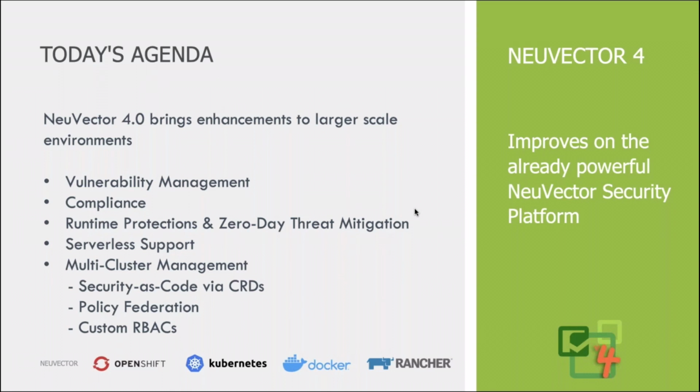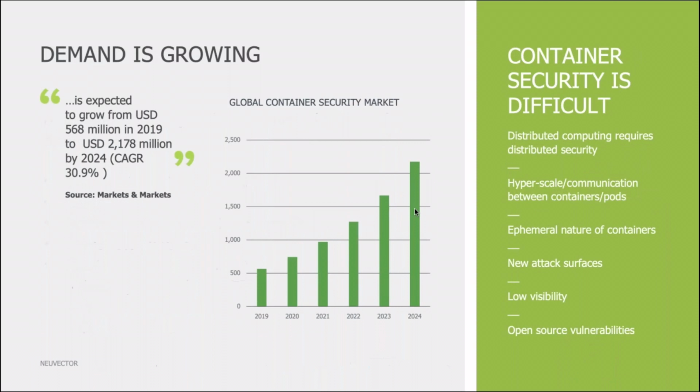A matter of sort of housekeeping here, you're going to hear Glenn and I probably use the word Kubernetes kind of generically here. Remember, we're talking about all sorts of container platforms from either Docker, Kubernetes on premises. NewVector also runs extremely well. It's supported in environments like OpenShift and Rancher, as you can see from the logos at the bottom of the screen.